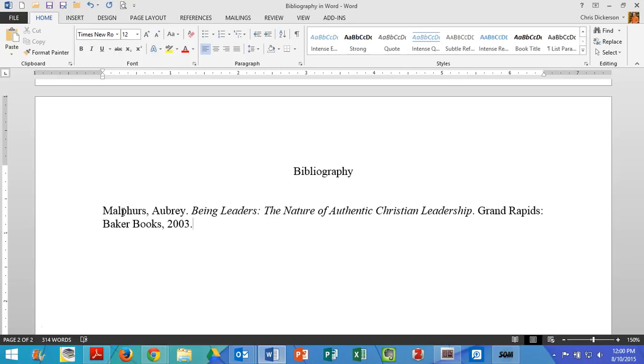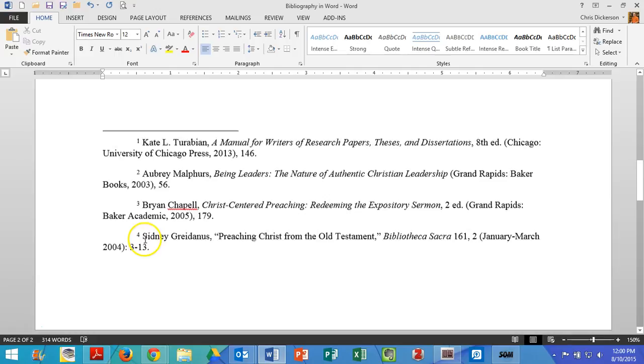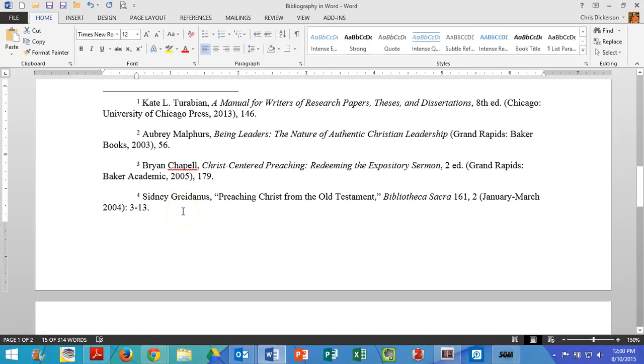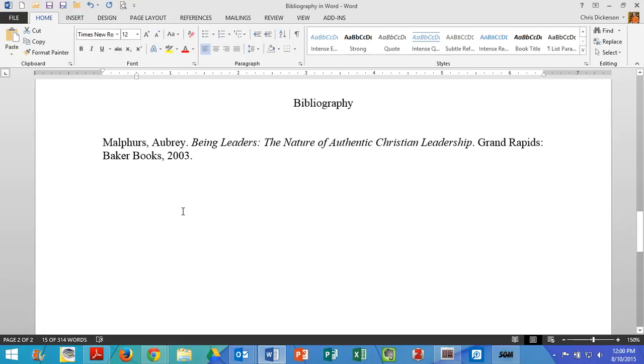The bibliography just gives them the information for the book. Now, but notice that we don't have our indent. Did you see that earlier? See how each of these are indented? The second line kind of starts a ½ inch in. This is a special formatting that you need to do.